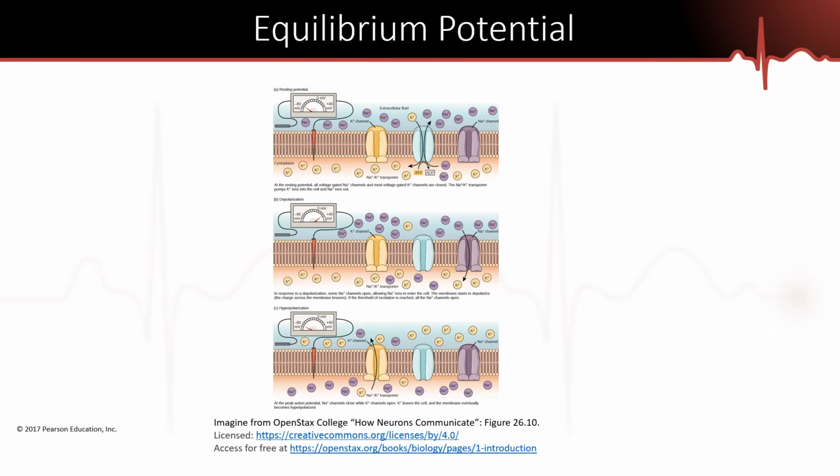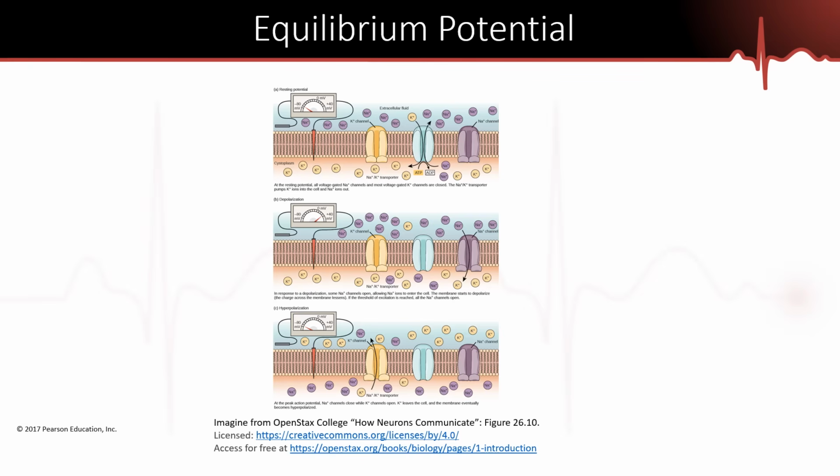I've said this in the past, but I'll say it again. I say with regard to neurons because the equilibrium potential for sodium and potassium within other cell types would be a little bit different. On a functional level, you would figure it out in exactly the same way. However, for instance, if you looked inside of a muscle fiber, the concentration of potassium on the inside versus the outside may be just a little bit different. There may be a little bit more potassium or a little bit less potassium on the inside of a muscle fiber compared to a neuron. And that then would influence potassium's equilibrium potential.